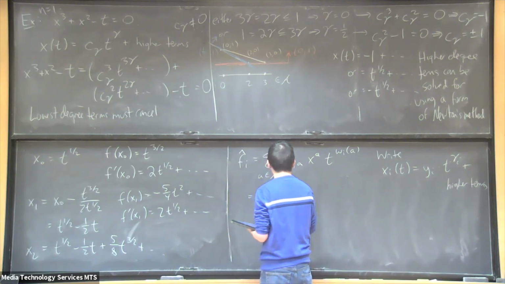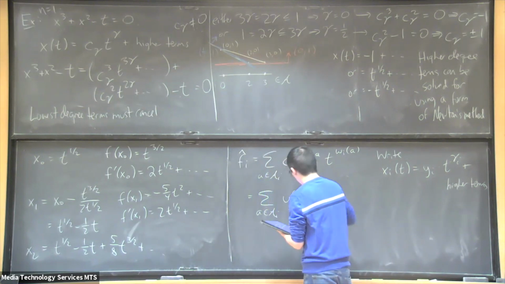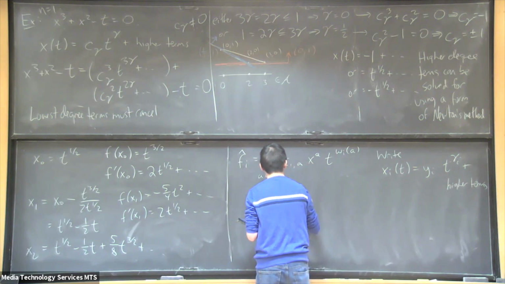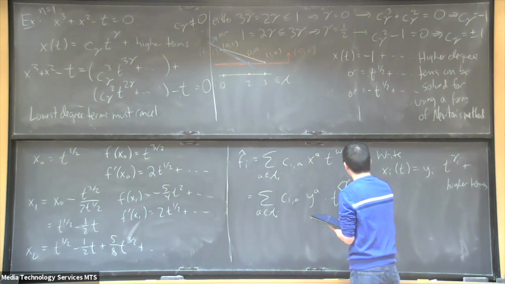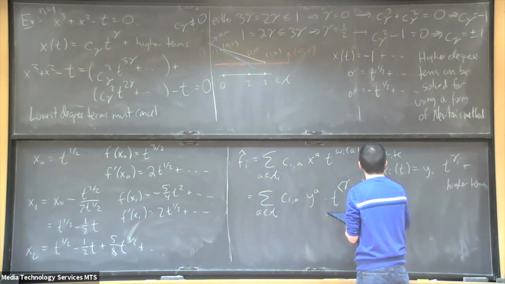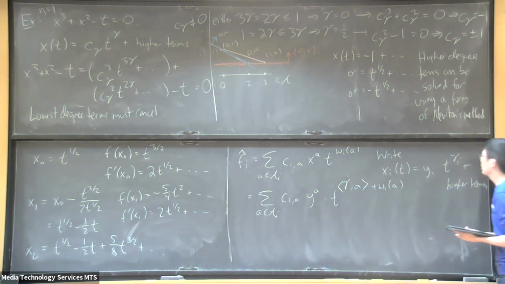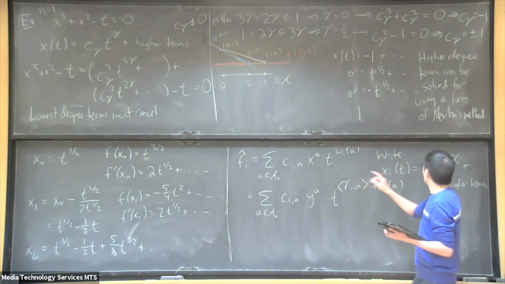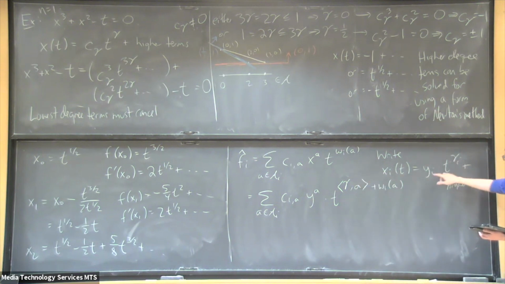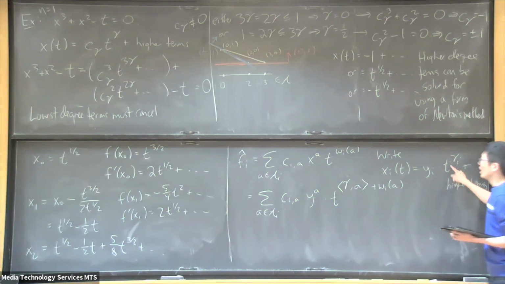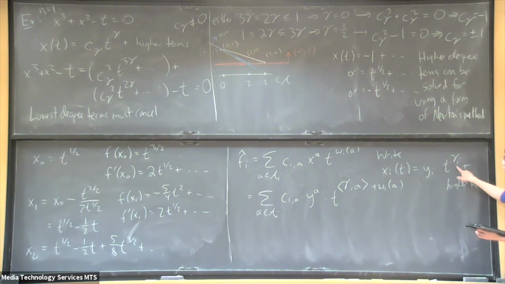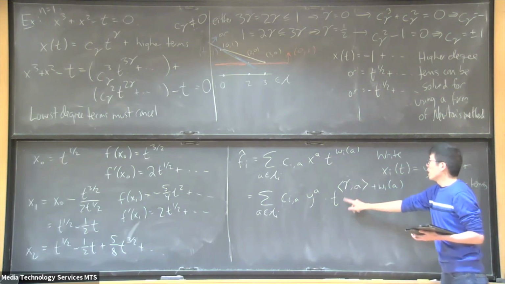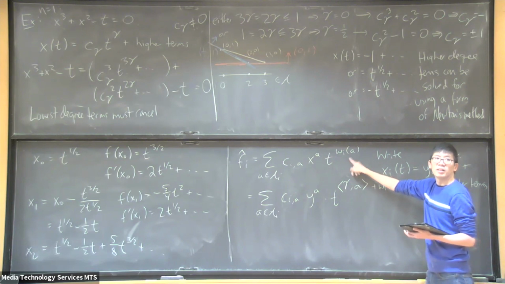So what do I get? I get just y to the a coefficient times y to the a, and then times t to the gamma dot a plus wi. Okay. When I take x, x has this xi has this t to the gamma I in it. When I plug that into this x to the a, I just get the inner product of the vector gamma with the vector a. It's my power of t, and then I get this extra wi of a.